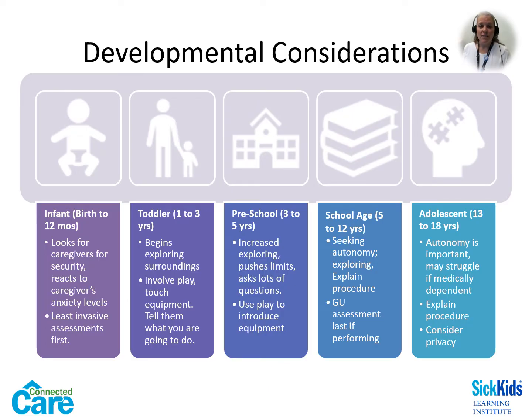The term infant covers the first 12 months of age. During this developmental age, the infant may look to their caregiver for security and can respond to the caregiver's anxiety levels. It can be helpful to include the caregiver in the assessments to promote feelings of safety for the child.